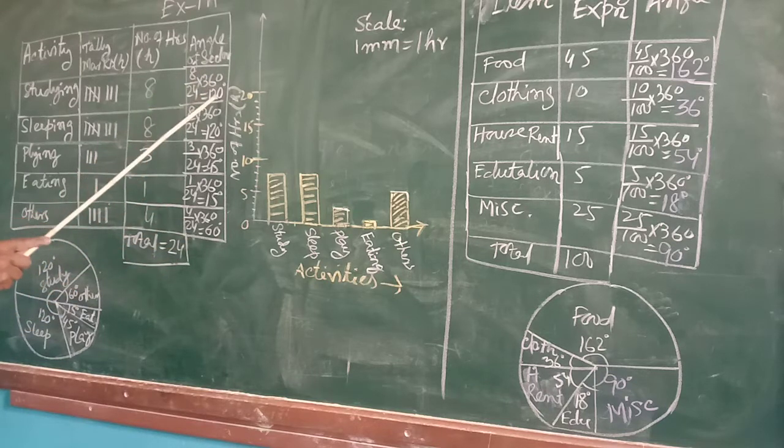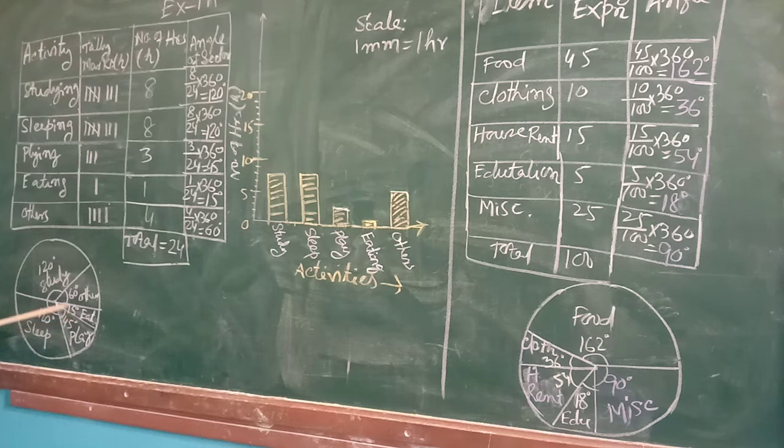Then you have got all this, you have to find 360. Draw a circle. After drawing the circle, draw a radius. Then you take the measurement. Since I have started with 60, this angle is others only. So draw 60 degrees here. From the 60 degrees you align and draw 120 degrees. That becomes studying hours. Then again 120 degrees for sleeping hours. Then from there you put your protractor and draw 45 degrees. That will be playing hours.